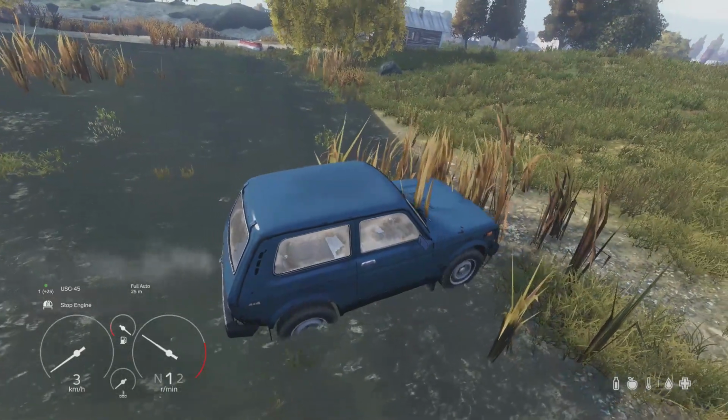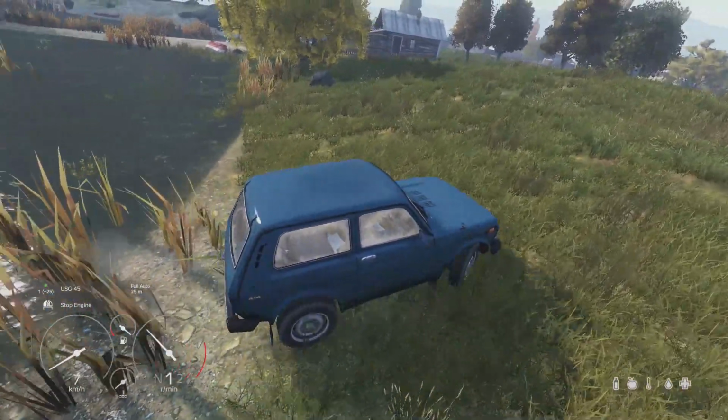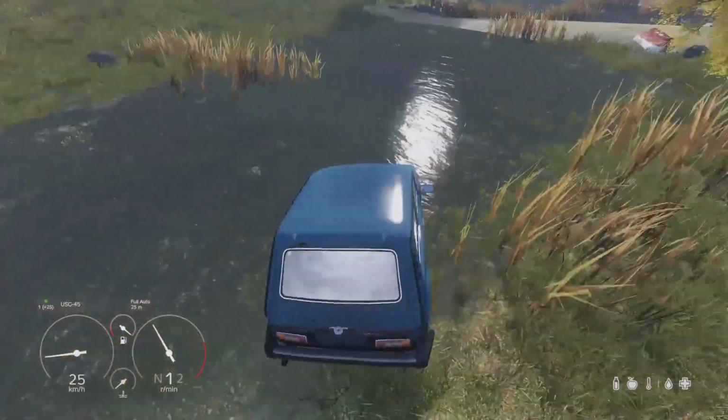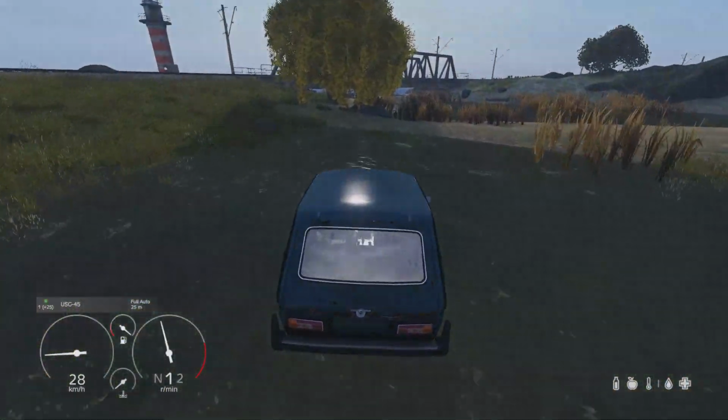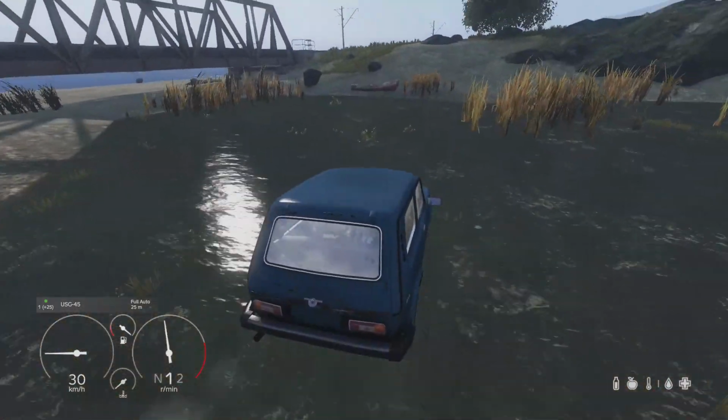You just got to give it a little bit welly and hopefully you're not on much of an incline. If there's any sort of hill, sometimes these cars have real trouble getting up them, so you have got to be wary of that as well. But there we go. We're going through the lakes, we're going through the little ponds, and it seems fine. So the car's not completely submerged.